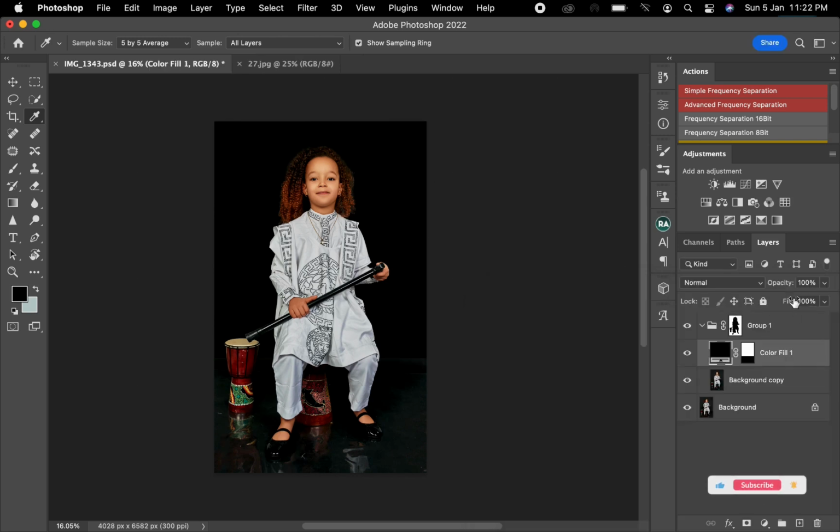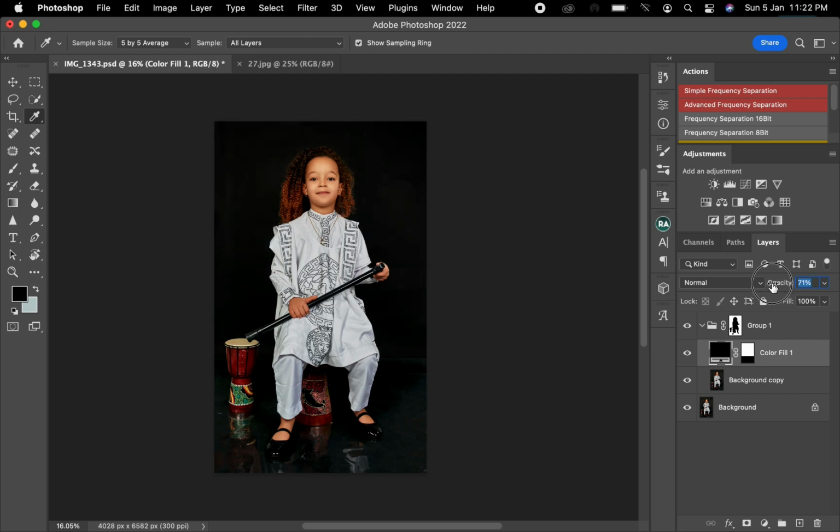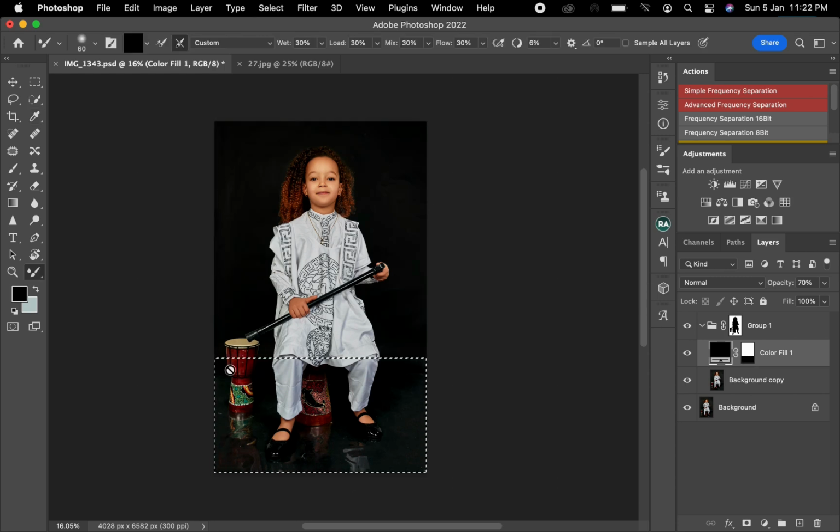Then once I click OK, I'll now come and reduce the opacity of the solid color. So you can see this, I've now reduced it to, let me see, 70. So 70 is perfect. So I'll now come back to my selection. Then I'll invert it to select the down part. So I'll now pick a brush, a mixer brush. Then I'll come to this background layer. You can't use it on the solid color, so I'll come back to my background layer. Then I'll just brush it a bit.